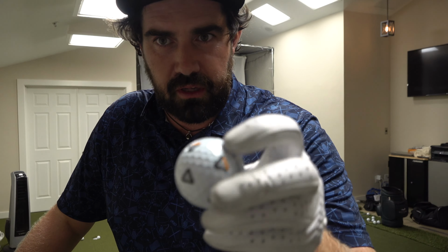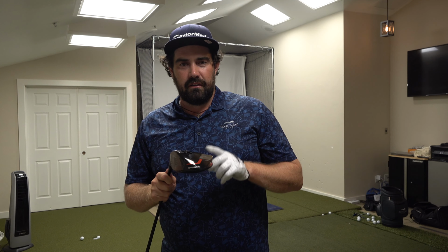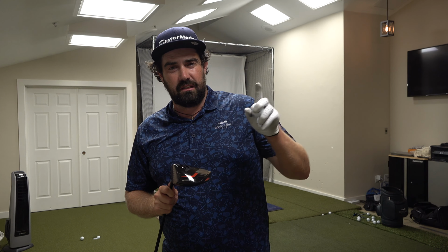But what I'm looking for is spin and launch to spin. I have a feeling, and like I said, I have used this on the course, that this club could actually go a bit higher and it could maybe even spin a bit more. So for that reason, I'm probably not going to have to lower it down. Whereas my 9 was playing as a 7, I think I'm going to be able to play this club in an 8.